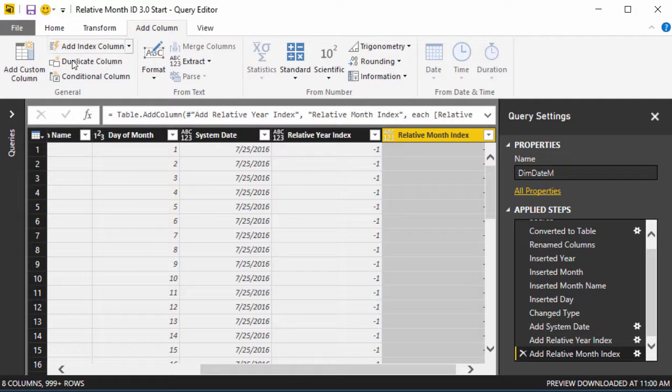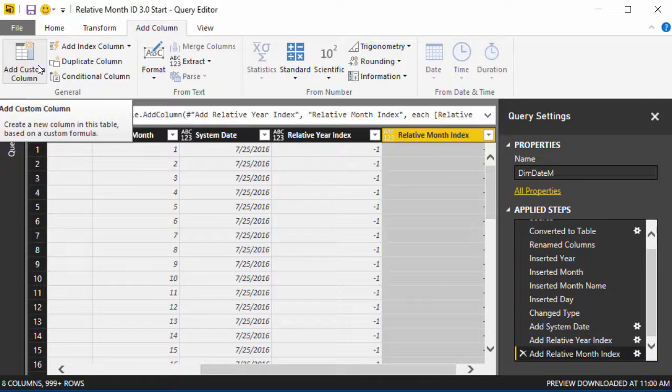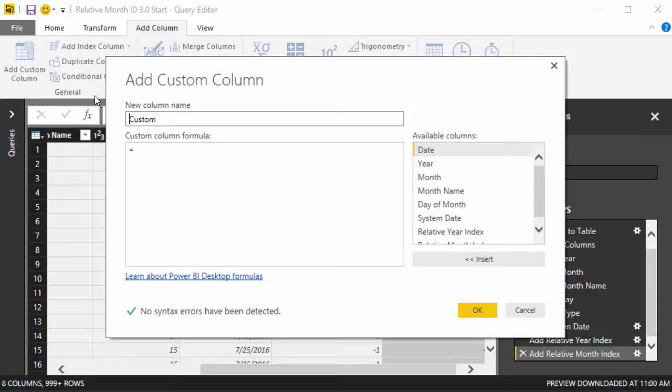Okay, so now that we've got that, just because it's pretty easy, I'm going to add a relative day index in case you want to add some page level filtering of only show stuff today and earlier. I'm going to do that. It's even easier to do. So we're going to do a relative day index. I realize this is not completely on mission here, but I think it's a useful thing to have.